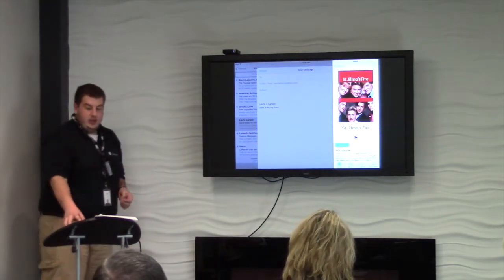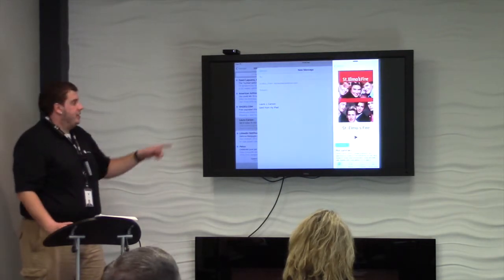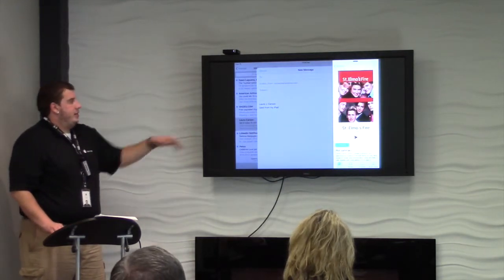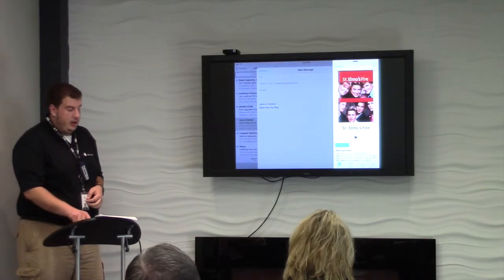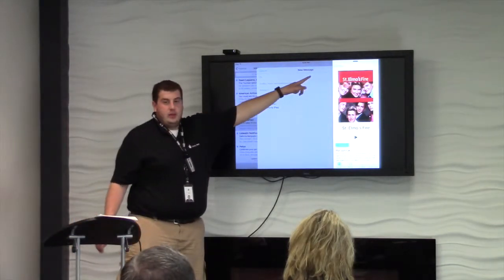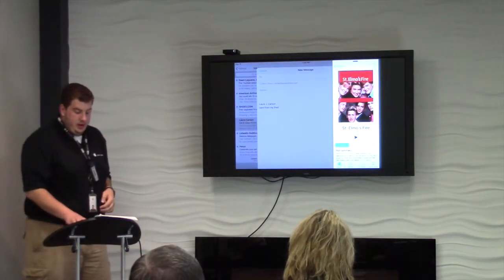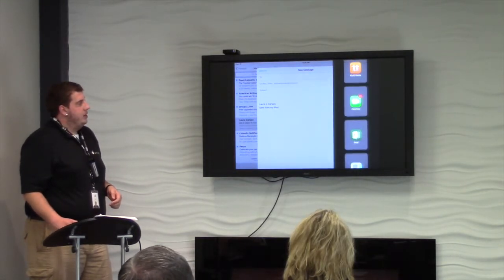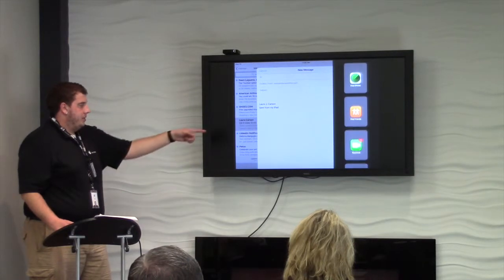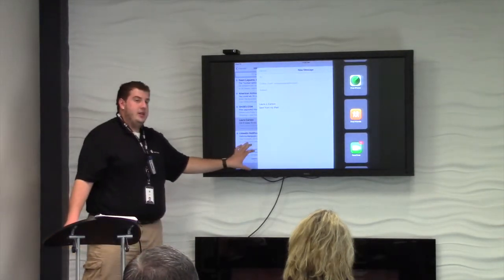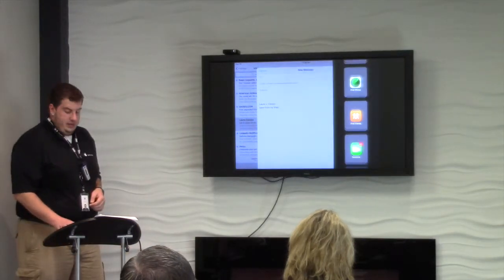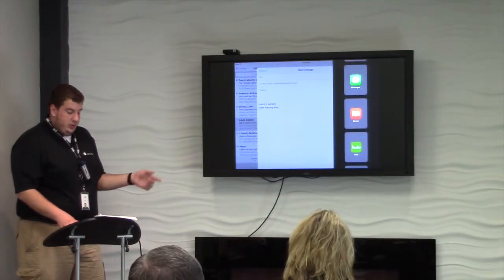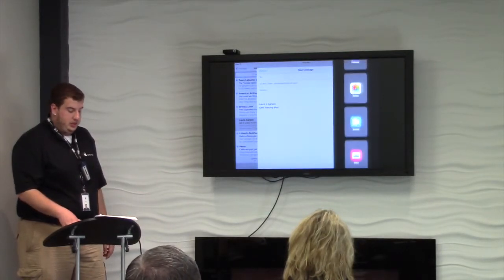That's another cool feature. Right now I'm on the movies, but I wanted to go back to the clock. All I have to do is see that little bar right up here on the right-hand side. Pull down that bar, and it's going to bring up all your available apps that you can slide over. So if she wants to FaceTime with her mom, she can do that, and it's going to pull up FaceTime right here. She can also text with Messages while she's typing.